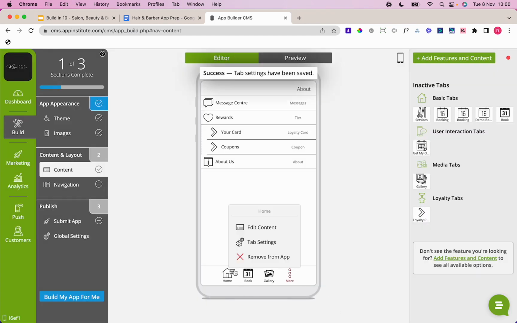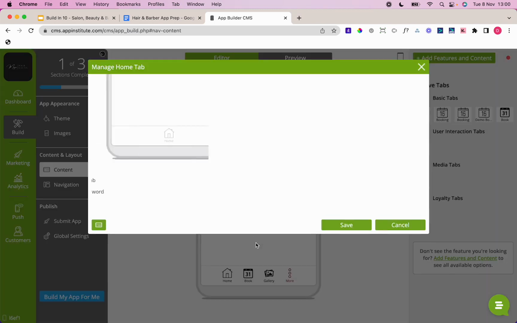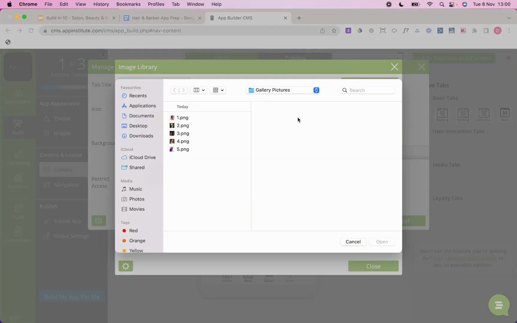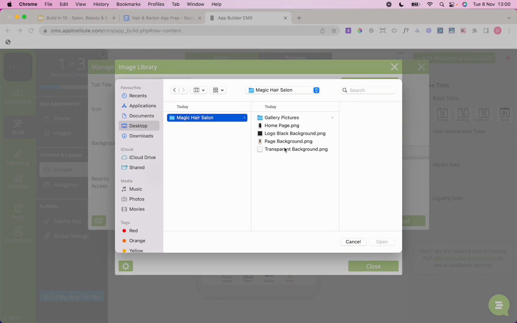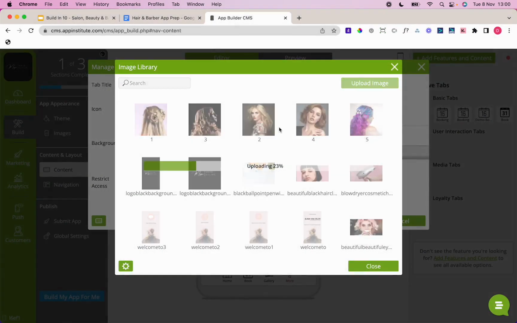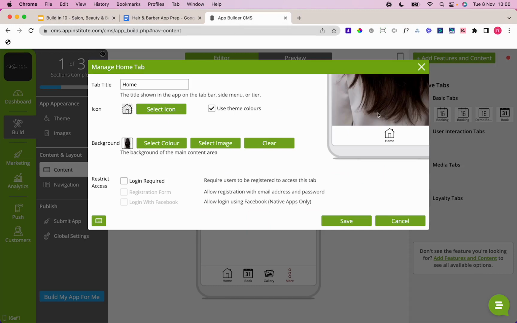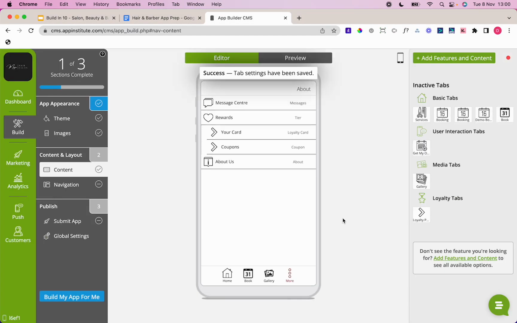And then I wanted to make sure I'd branded my home page, so I'm going to go back to my home page now and do tab settings and select an image. Now I've got a background that I've created for my home page already within my files. So like I said before, you want a portrait landscaped background. So I've got one here called homepage that I've pre-created, and I'm just going to pop that into the app now. And once that loads, you'll see it loads on the right hand side and in there. Once that's all visible, you know you're good to save, and that's all going to be in the app.